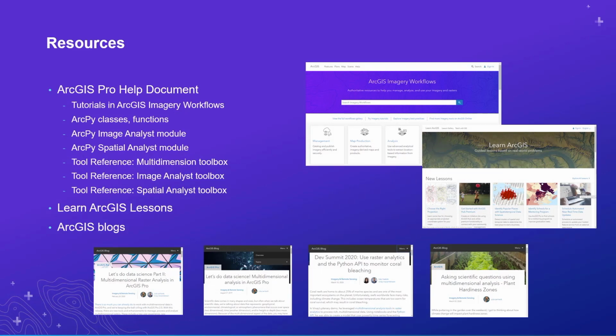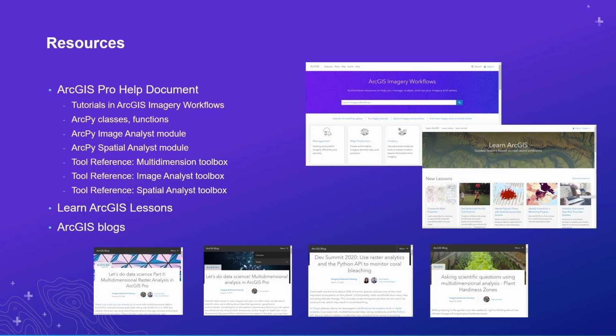Thank you, Sharmishta. It was really great to see how easy it is to share the data and actually bring it in to do some additional analysis. Now, of course, we don't want you to stop after looking at this demo or the slides. You probably want to go and find out additional information, and we have a wealth of information in our system. You can go to ArcGIS imagery workflow to see how some of the problems are solved, and you can apply that knowledge to do your work.